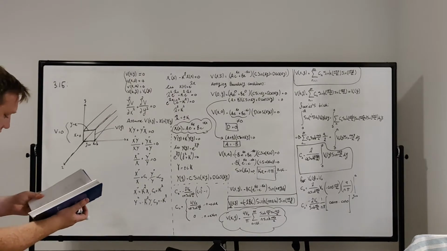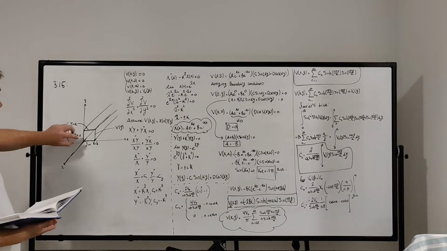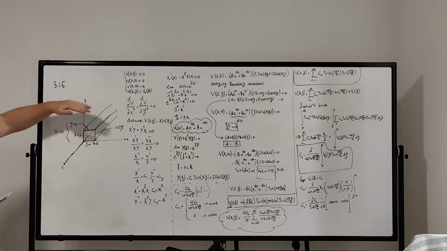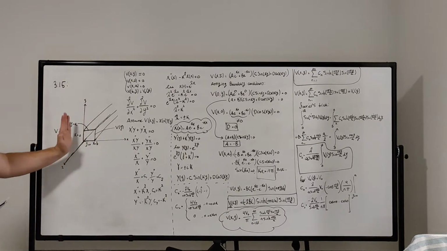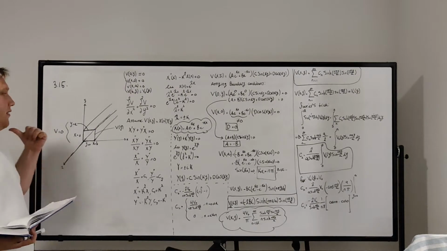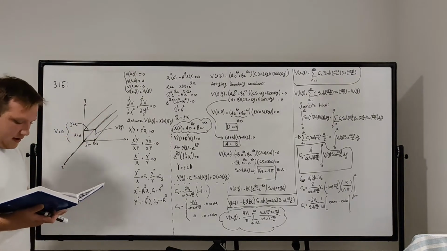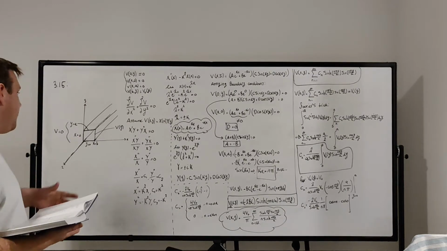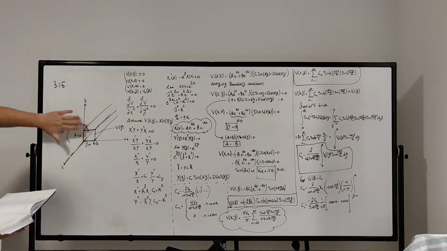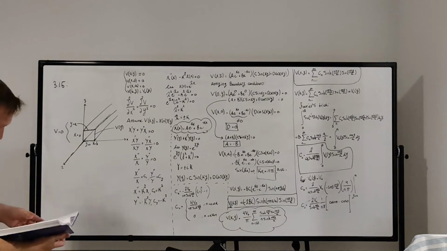Essentially, we have a rectangular pipe where the x-axis is this way, the y-axis is vertical, and the z-axis is coming out of the board, and the rectangular pipe is running parallel to the z-axis. And it goes from negative infinity to positive infinity. We're just looking at a cross-section of the pipe here.